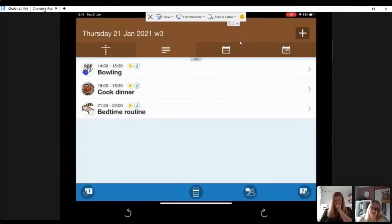I think I've run through most of it. Like I say, I could continue banging on for a long time about this. It's totally personalized in that it can be built around what someone needs. The other thing that I haven't mentioned yet is that it's totally implemented remotely, and supported remotely. So you don't have to be face to face with an individual user to be able to implement it or to continue using it at any point.